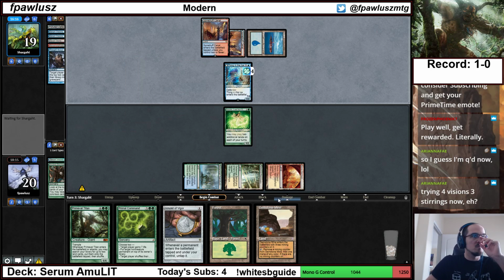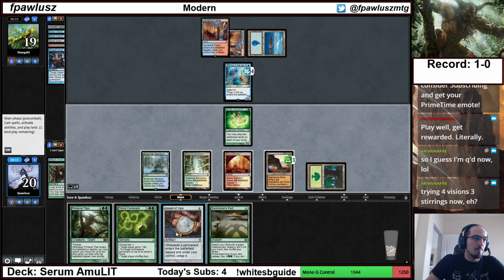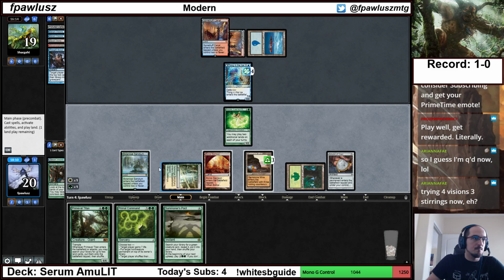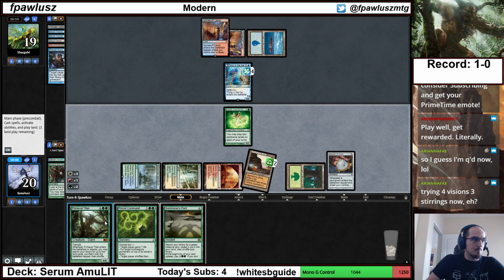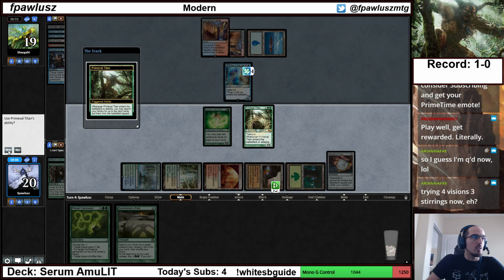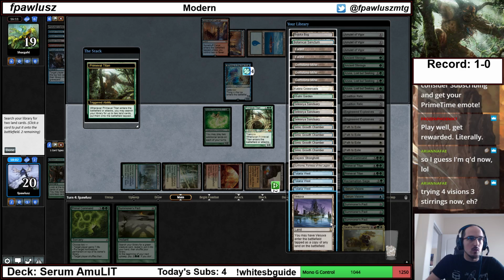Okay. That's very good for me. Play Amulet. Cast Primeval Titan. And for 1 mana, they can't really have anything. So we're going to do Stronghold.